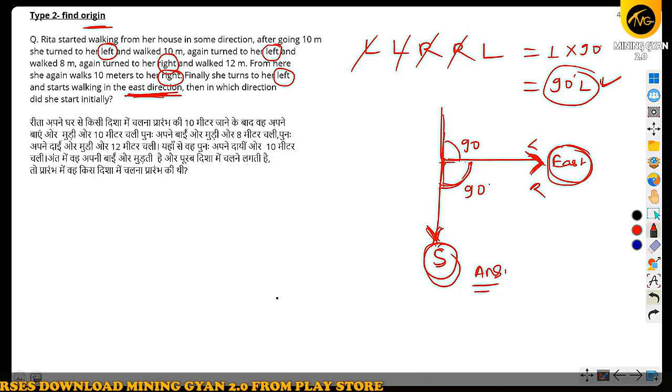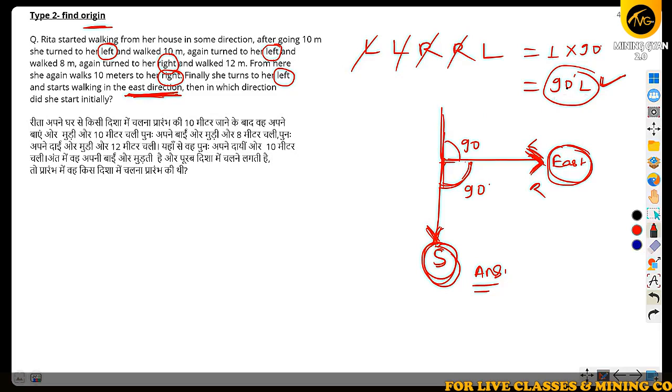Okay, how to consider north or south? So basically just assume, okay, the question is given her final direction, that is east. So now we have to assume where she starts from walking, in which position she just one time can turn 90-degree left and goes to the final position, and that will be her initial position or origin point, because the logic is 90-degree left for one time.